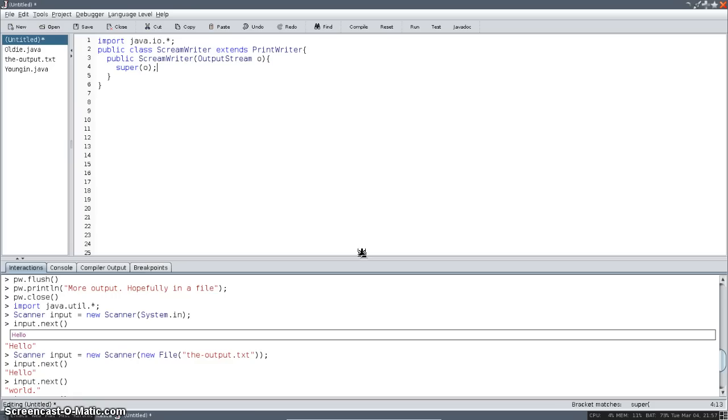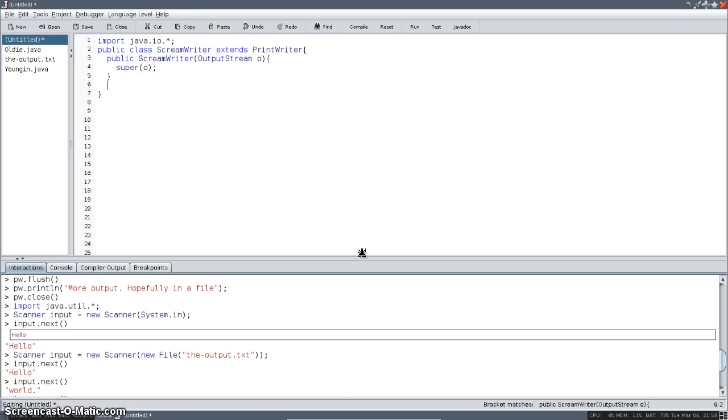We have no idea what happens inside that constructor. Before, when we were looking at oldie and youngin, you could look at the source code and find out what oldie does. In this case, we don't have access right now to the PrintWriter class. We'd probably have to dig it out of some archived version of the open source Java code. That's a lot of work. So suffice to say, you don't need to know what goes on there. This super constructor will take care of all those details for you and set things up so that a ScreamWriter is similarly initialized to be able to print in the way that a PrintWriter is.